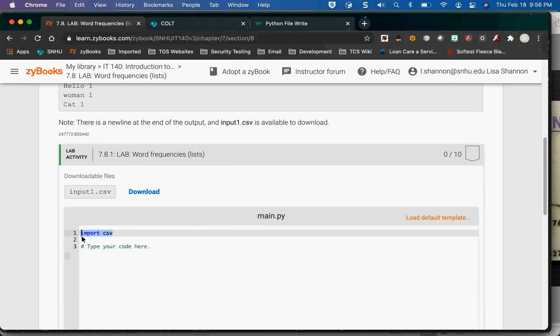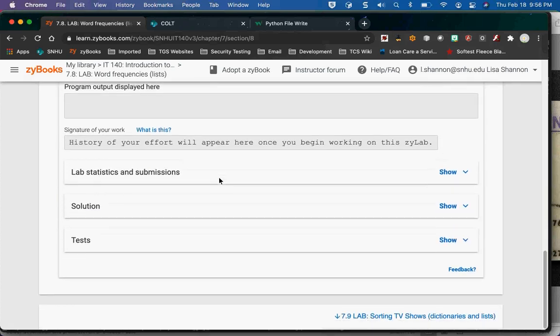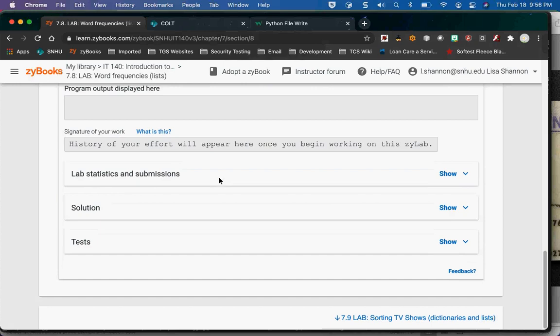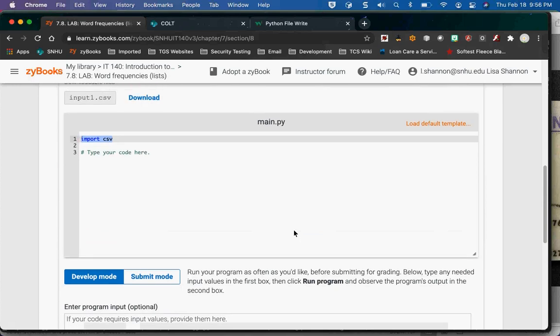And you would import csv, and we can get you guys started on this one. And then there's sorting TV shows, which is dictionaries and lists. So we'll do a little bit of this one and then a little bit of the other one. And then if anybody has any questions, especially about next week's project, please chime in and let me know.